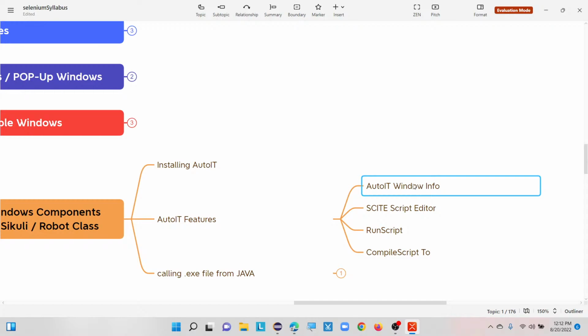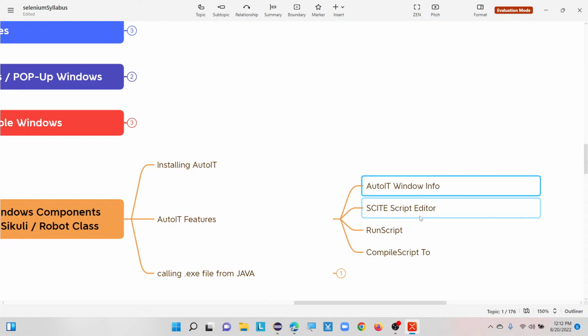AutoIT Window Info is used for inspecting the window elements or properties of window elements. That is the main feature of AutoIT Window Info.